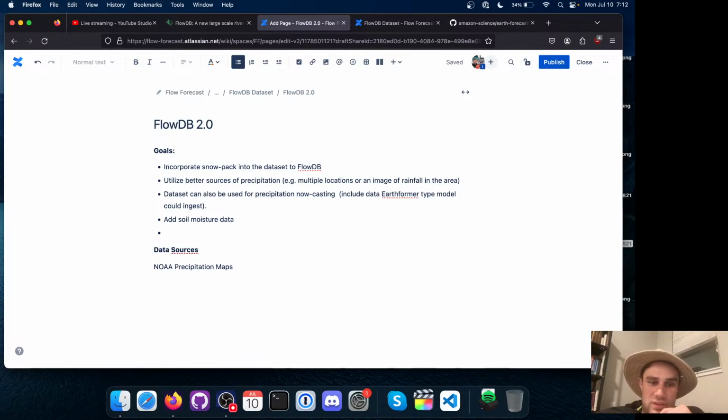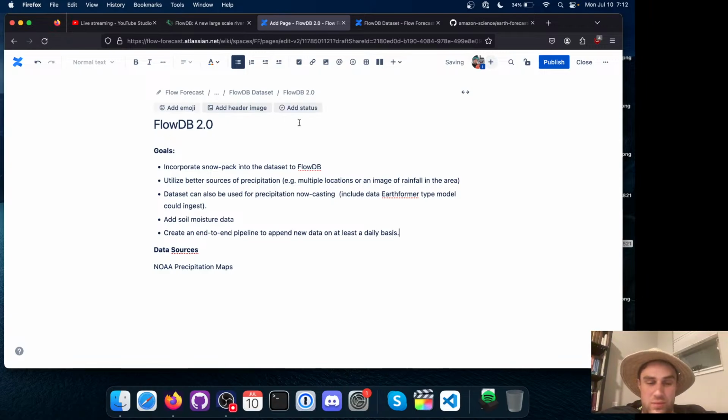Oh yeah, and the other thing is to create an end-to-end pipeline to append new data on at least a daily basis.